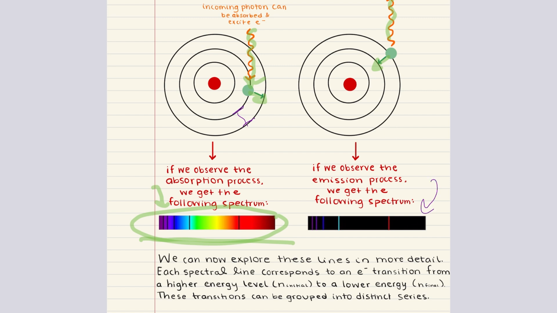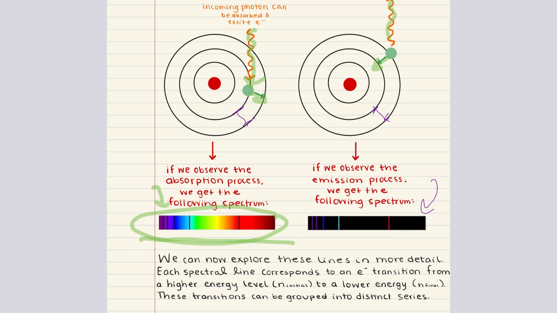This occurs when electrons release photons as they drop to a lower energy level. So here we see bright lines of specific wavelengths against a dark background. So the emission spectrum shows through the bright lines the specific energies of photons that are emitted by electrons in an atom. These photons are released when electrons jump from a higher energy level back to a lower one, and their energy corresponds exactly to the difference between those two energy levels.